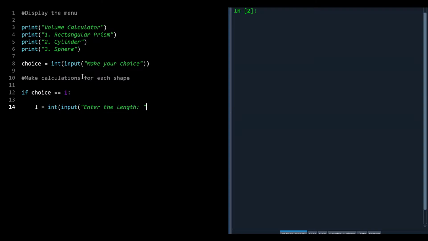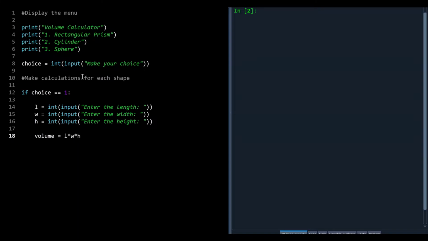Enter the length, width, and height. And then the volume calculation is just length times width times height.